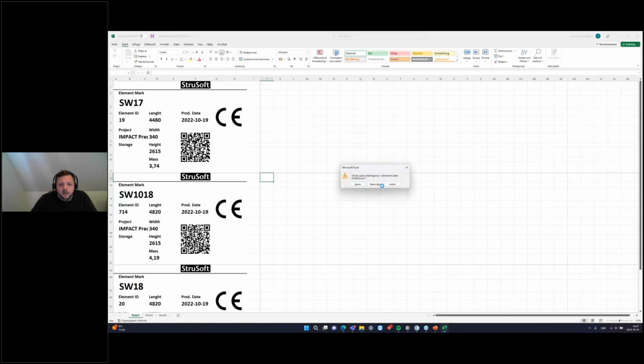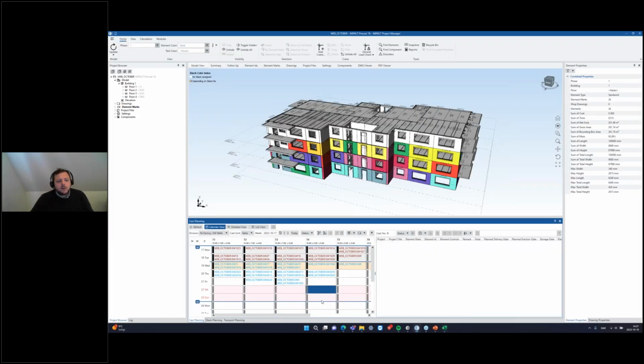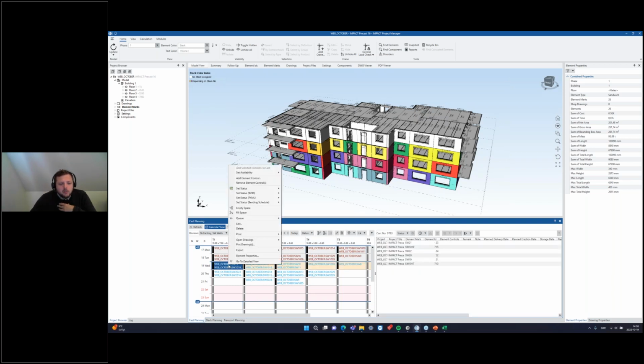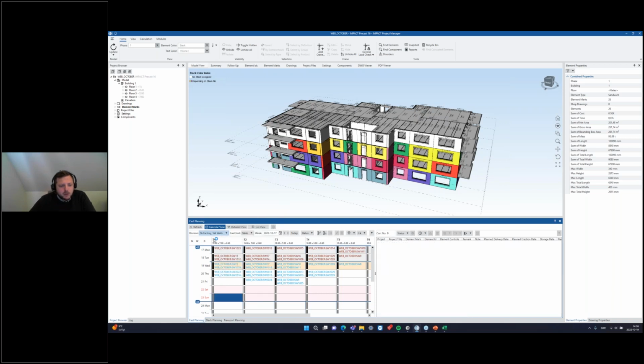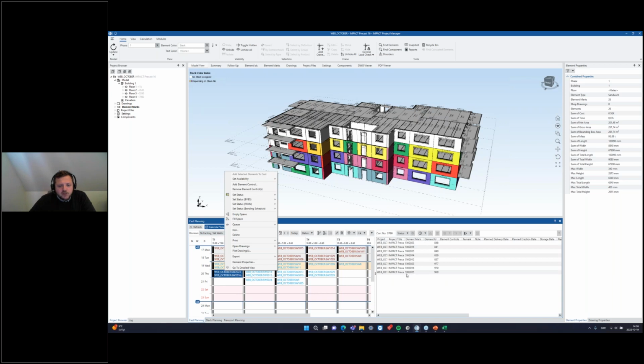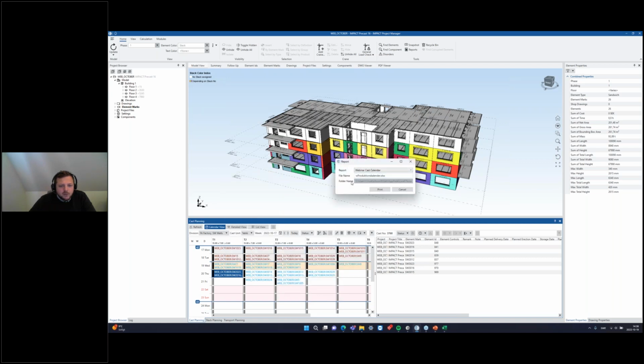So let's close this one and go ahead with creating a report, because now we did the label, and the report is very similar, but it requires a lot more data in different areas. So let's say that I will start with just creating a report for this one. So this is today, and maybe I will just take tomorrow. So I will prepare for the people in the factory. So the people working on table 1, I want to give them the information of the element that they will cast. It's a lot, so they need to be able to have an overview.